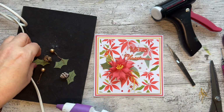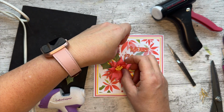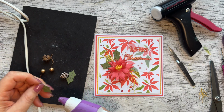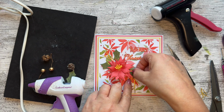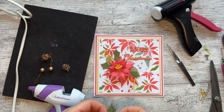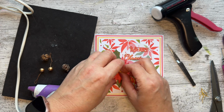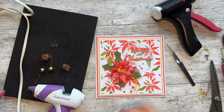I just thought it would be nice to add plenty of foliage on this. There we go. Oops. But you'll notice I only glue at one edge so that everything still has movement. It moves around. It's not pinned down too tight. I need to just fiddle around with this because this isn't quite right. Ah, that's better. That's much better.